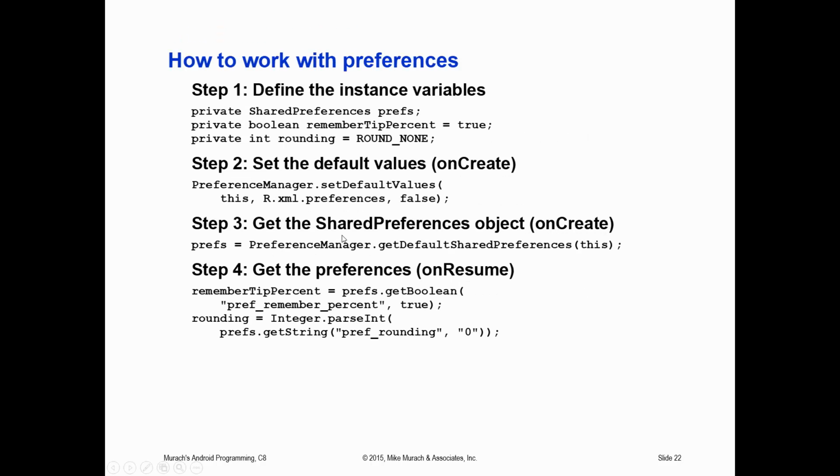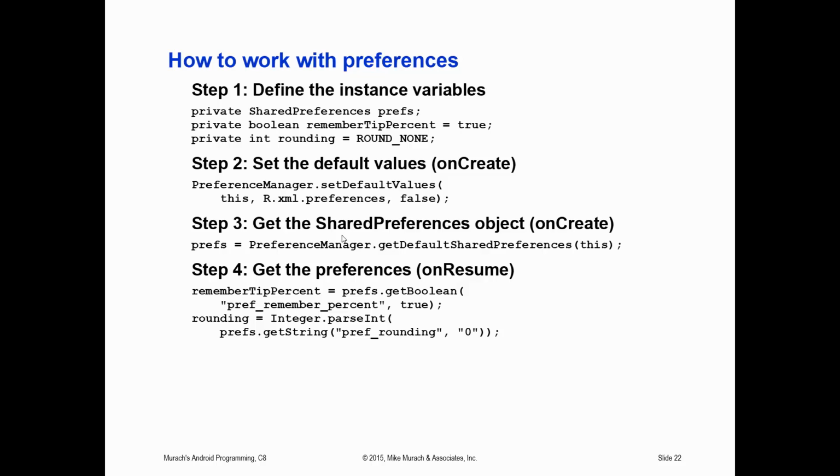So, how do you get preferences? Well, figure 8.8, which is shown partially on the screen here, and again on page 245, shows how to get preferences that have been automatically written to a file by the Preferences API. In the tip calculator activity, you need to be able to get preferences so you can use them to modify the app's behavior. So this first example shows how to define the instance variables for the preferences.